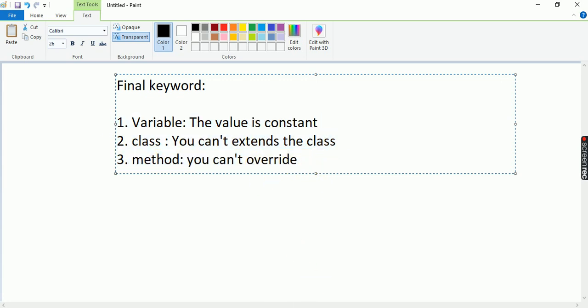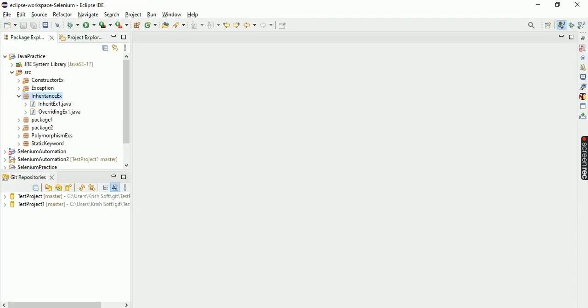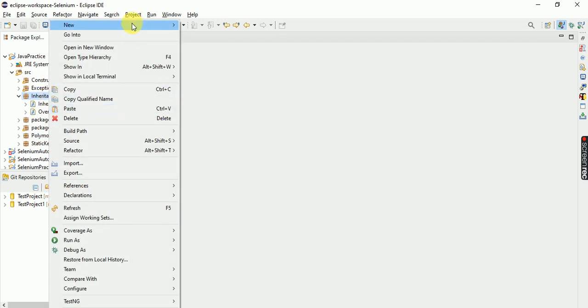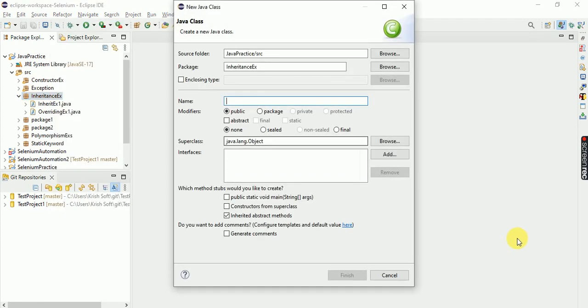Let me go one by one, and we will see how to make a particular variable final. Let me create two classes, a final example.